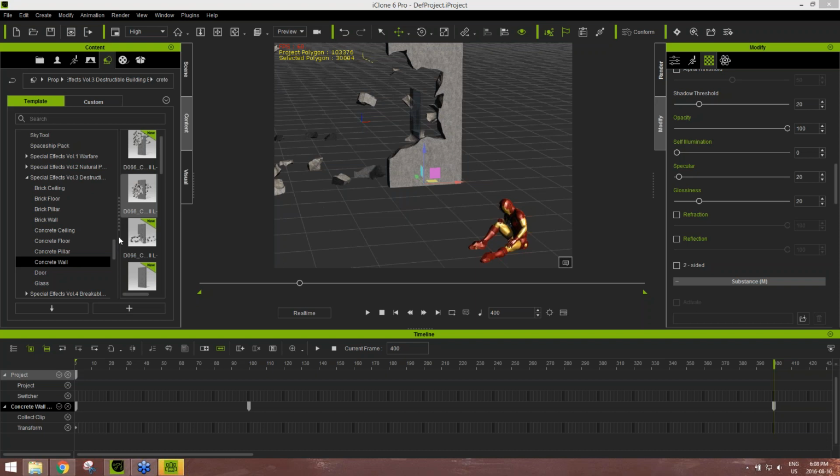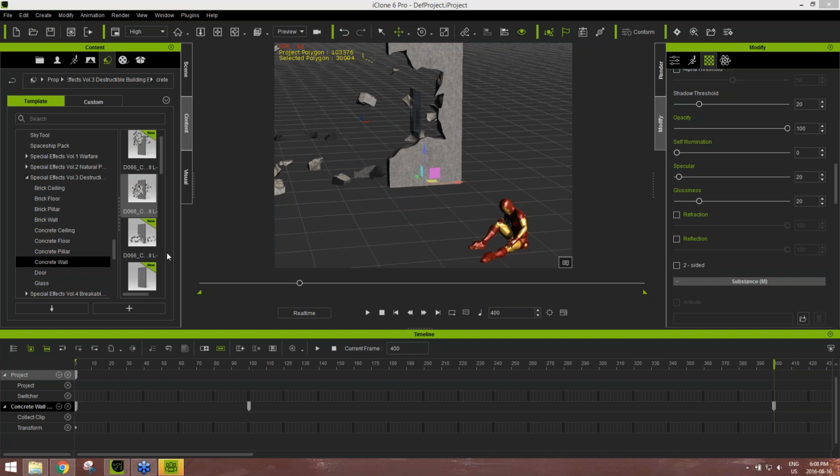Okay, a question from Steve asking about the Sky app. He's asking about creating your own terrains. Yes, you can. We have tutorials on creating your own terrains. Oh, what's that program called? I haven't used it for a couple of years. But we do have developers that sell their own terrains on the marketplace. And of course, you can feel free to create your own terrains and sell them as well on the marketplace, and get a little bit extra cash on the side. Terrain maker, I don't know. Just search iClone and terrain in YouTube, and you should see something.